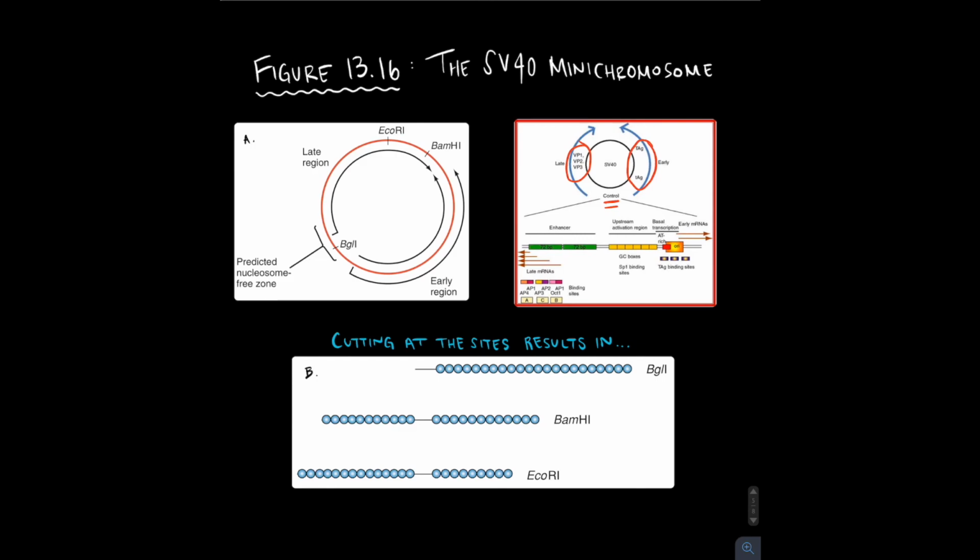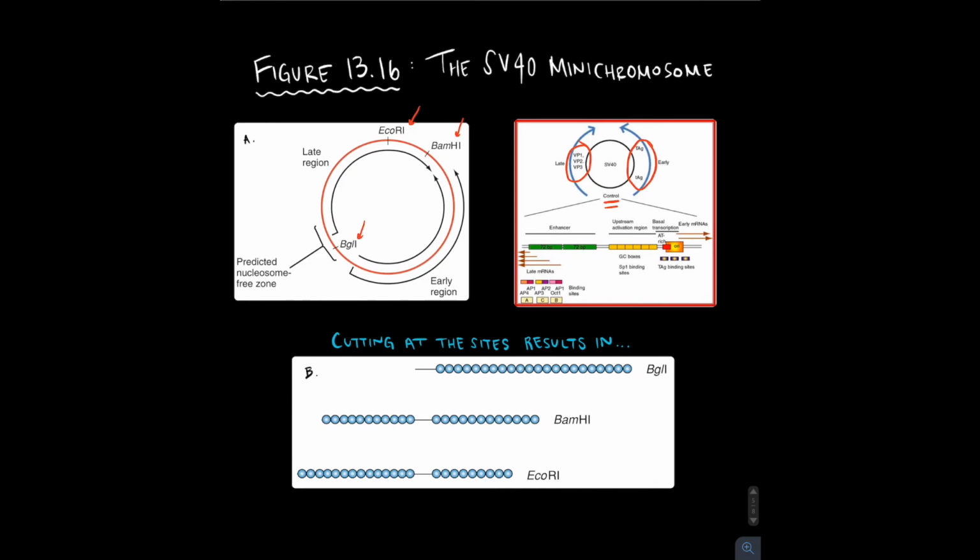It became of interest to them to see if treatment with the restriction enzymes BglI, BamHI, or EcoRI would lead to any definitive conclusions about the location of the nucleosome-free zone. If BglI cuts in the control region for the early and late genes in this sequence, and if we could determine that this cut was being made in the nucleosome-free zone, then it's certainly possible that this region, being devoid of nucleosomes, is no accident at all.